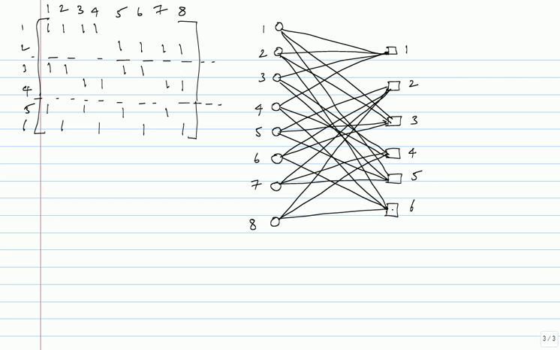Okay, so this is the way the Tanner graph is designed. So how do I do it in general? Just repeat the same thing. Just put one node each on the left side for each column, put one node each on the right side for each row, and whenever there's a one, for that column and that row, connect it up with an edge. That's all. So this is the Tanner graph.